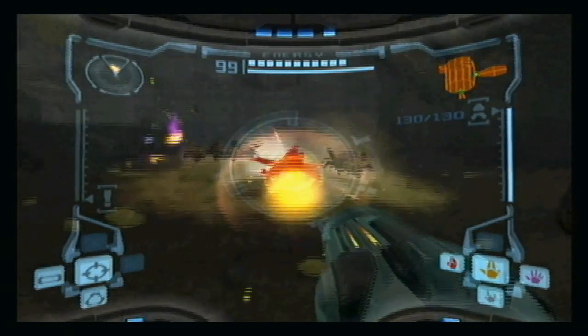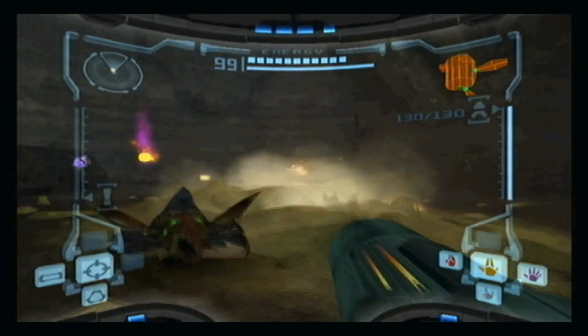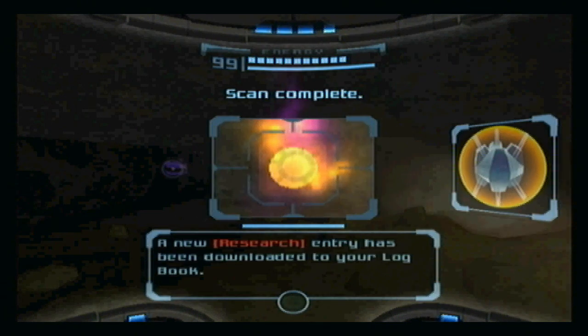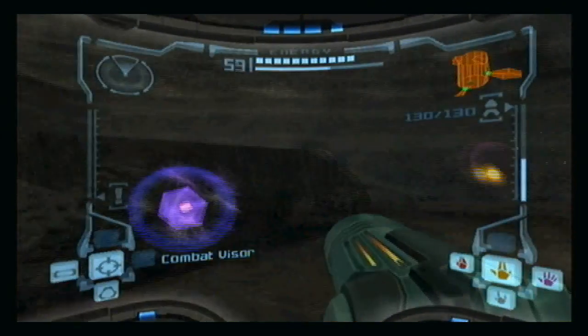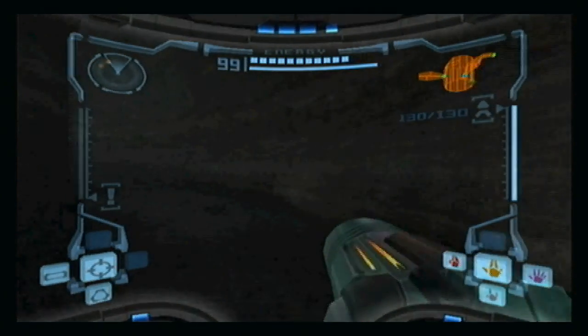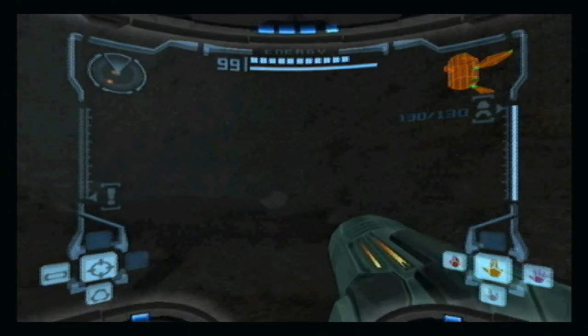So basically what that means is I'm going to have to go all the way through the Frigate Orpheum again, which is going to suck, because we have to get back to that point just outside Phazon Mines to get to where I want to get to, which leads up to where the X-ray visor is actually located, which I don't think I'm going to be able to get in this video.